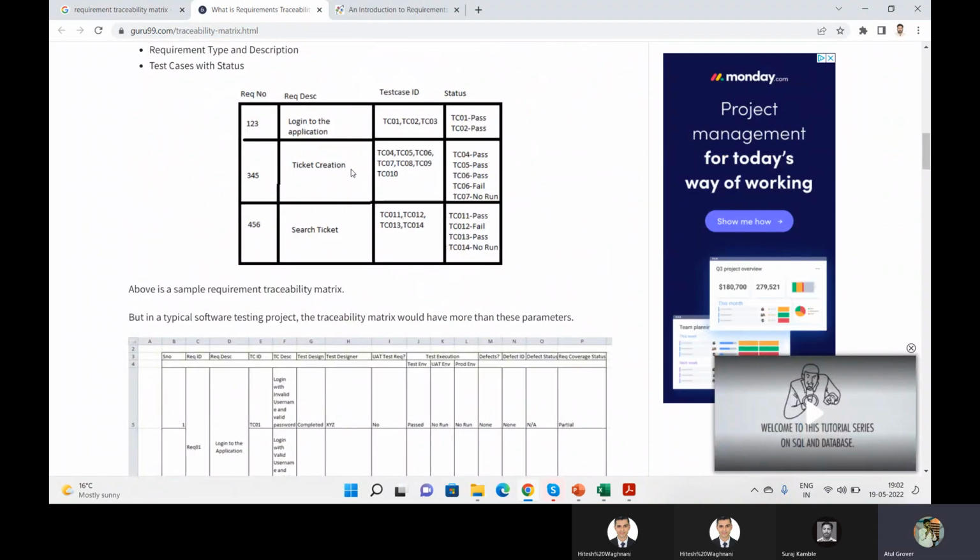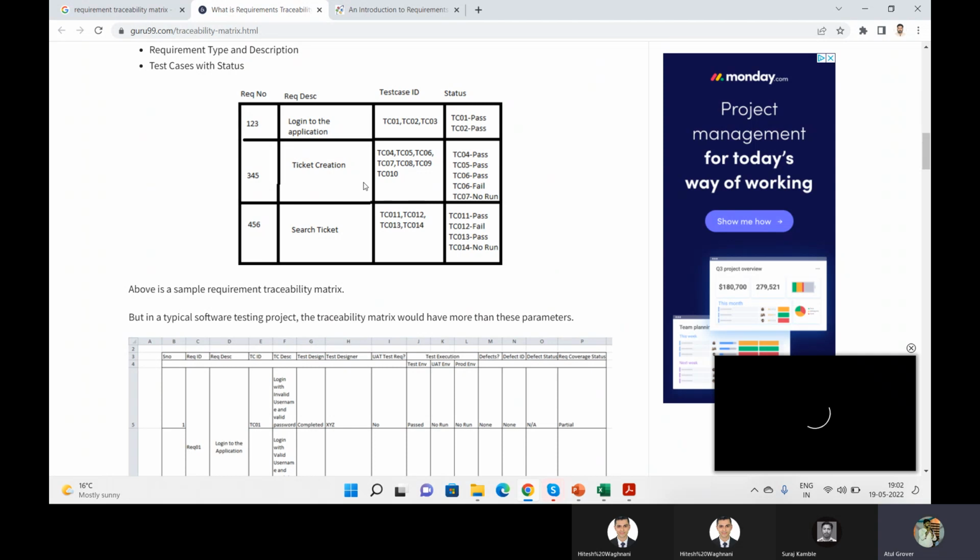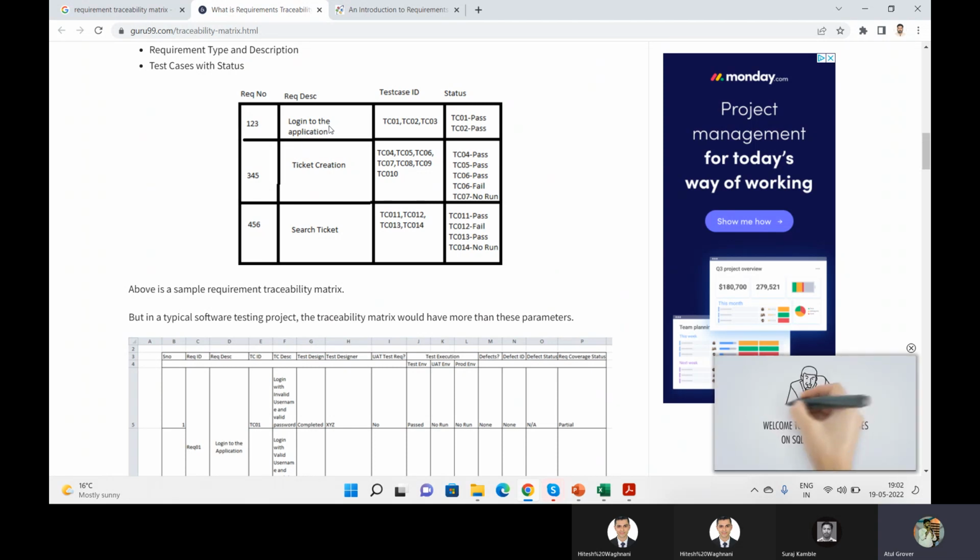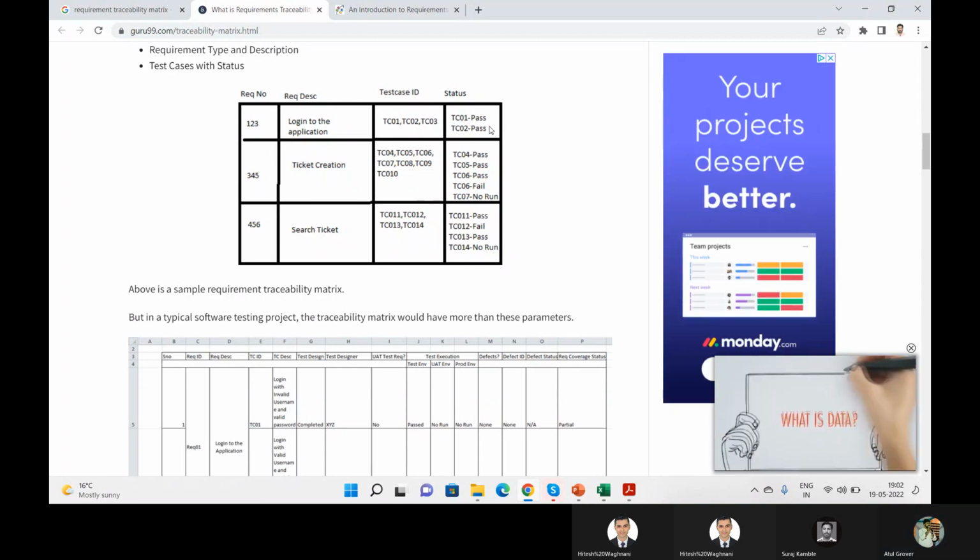Like this. Basically, your traceability matrix has test cases as well. Take an example, log into the application or create a web page. You say this particular requirement has been completed when you are able to test that part and that test has passed. This is the traceability.